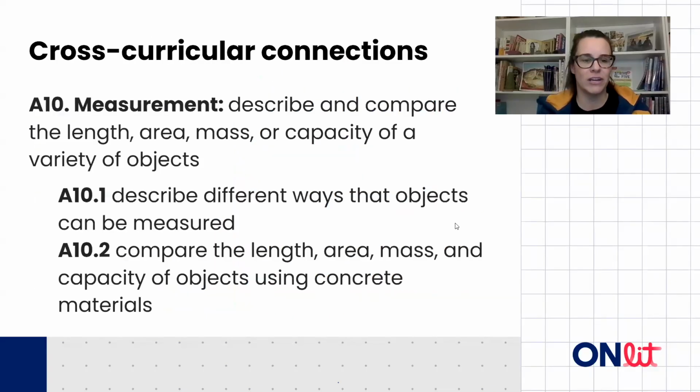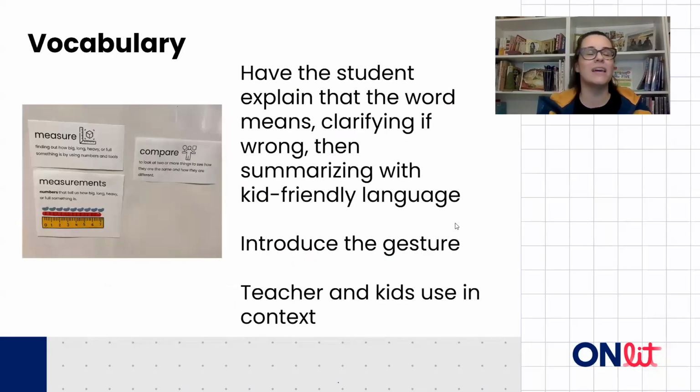Thinking about the cross-curricular connections with this story, of course, the math is glaring, right? This again is coming from the new curriculum: the measurement, the comparing and the describing. Compare is actually a word in the document, so it was a great book word for me to look at. Thinking about the vocabulary, we were using measure, measurements, and compare. These are the ones I actually put on the wall for them.